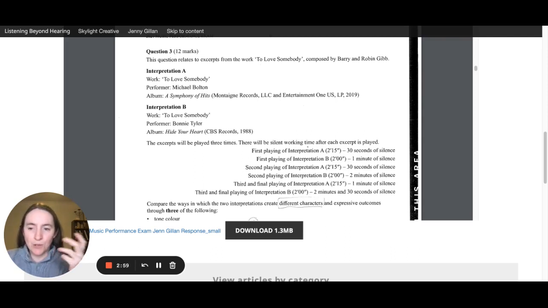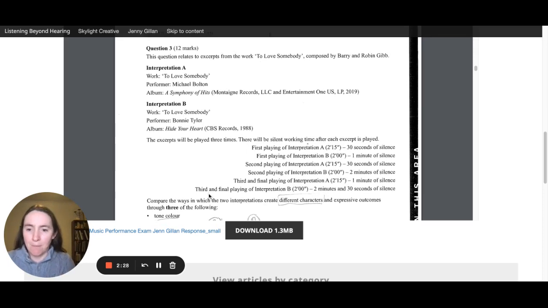So you'd assume that would mean different characters, but I think if you actually believe that the characters are the same, you can actually say, well, actually, I think they're both energetic. You can agree with the premise, disagree with the premise of the question, as long as you're using your language to back everything that you say up. If you said that they were both energetic, for example, I would really be looking for you saying one's slightly more energetic than the other because of this, this, and this, okay?